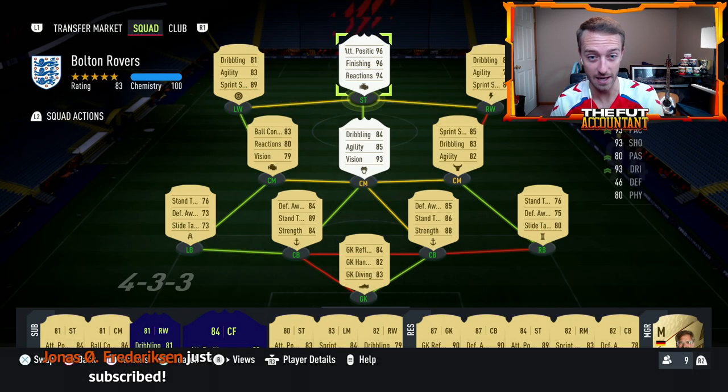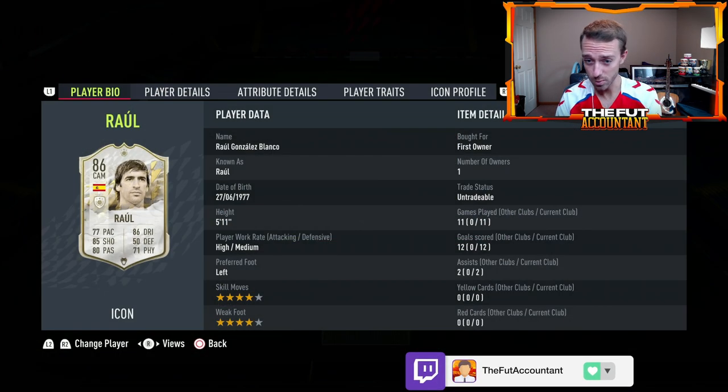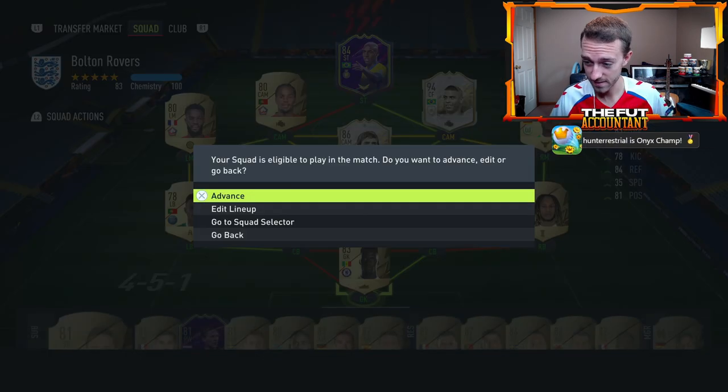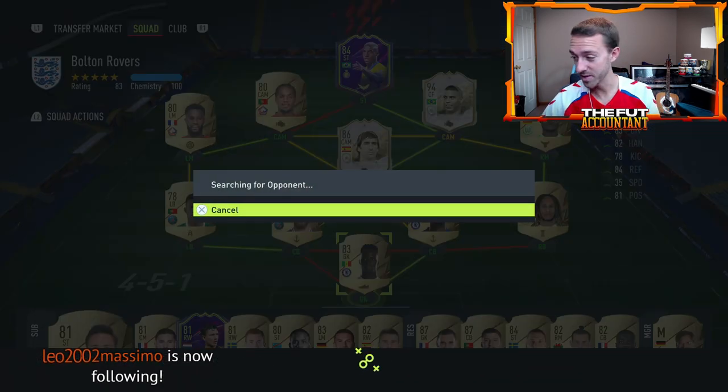I mean, I was planning on using Raul until at least like December, right? 11 games, 12 goals. The man's good. I guess I'm going to get decent with R9 this year, man. Thank you, EA. The lucky Denmark shirt. I guess so. Who wants a match, boys?